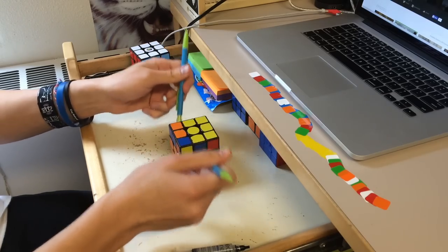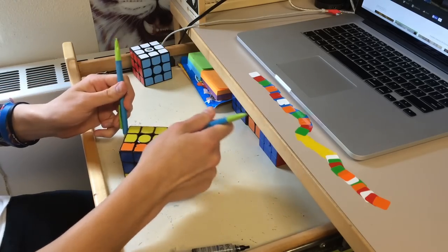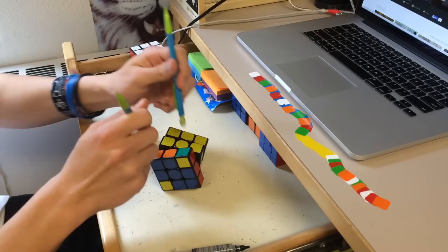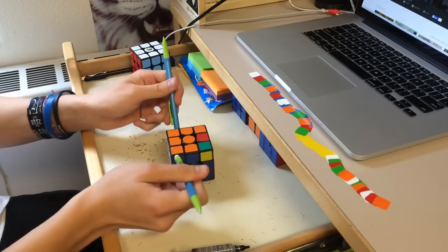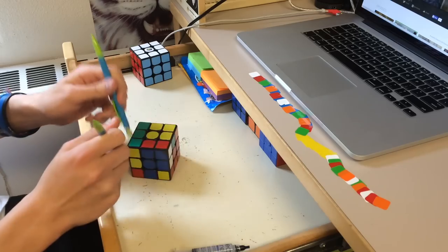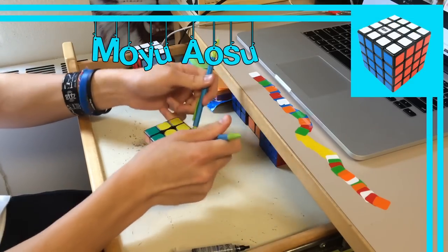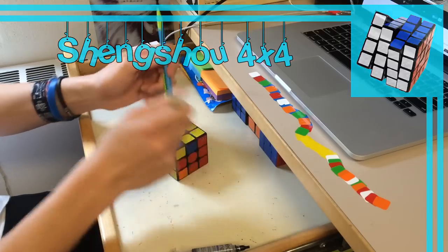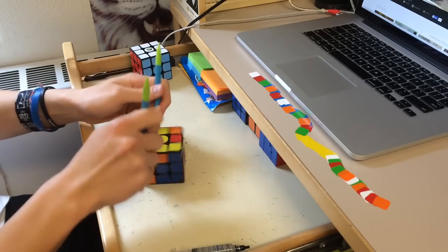The most commonly seen mechanisms include the V-cube mechanism, which has been shown to be the most viable mechanism for even layered puzzles to perform well, the ball core, as well as the East Sheen mechanism, which was arguably the best mechanism before V-cubes came around. The most common speedcubing 4x4s as of this video are the Moyu Aosu, Yushin 4x4, and Shengshou 4x4. Some other brands include MF8 and Dian, V-cube, Mefferts, and X-cube.